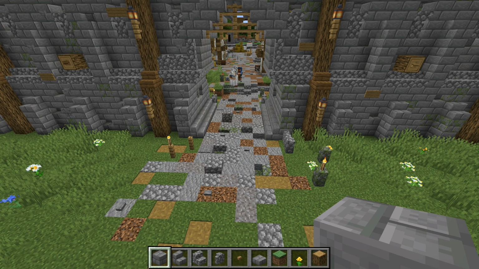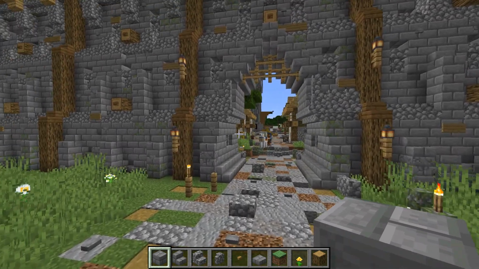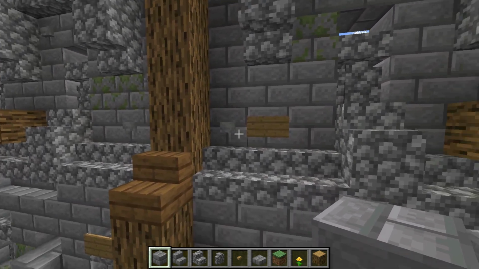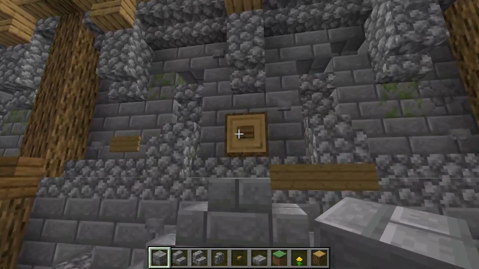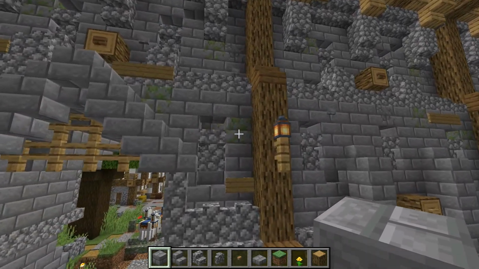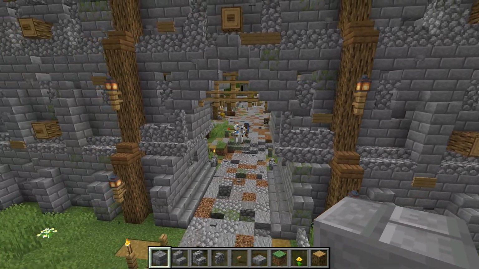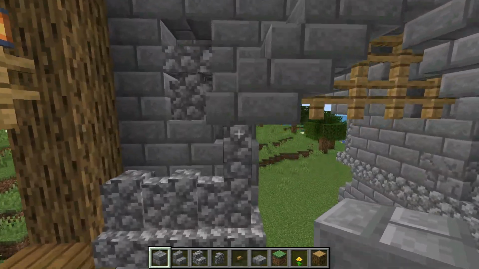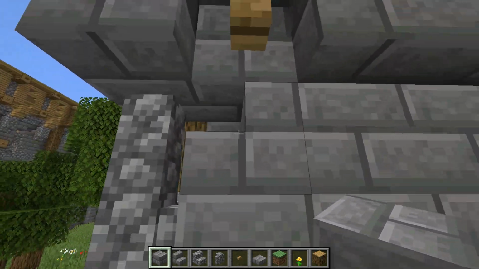And then finally, some of the finer details you might want to add in every build is some randomization with signs or buttons in different colors, also on top of the oak log sticking out, mossy stone bricks, cracked stone bricks, random slabs and stairs in certain places. For example, here there's a nick out of the wall.